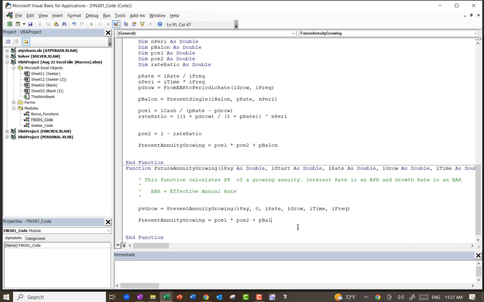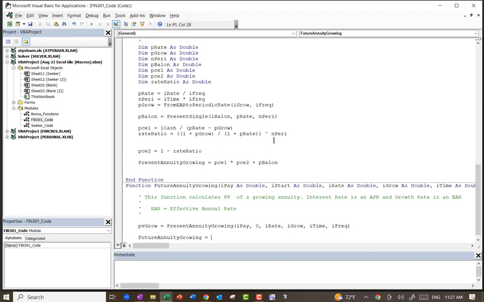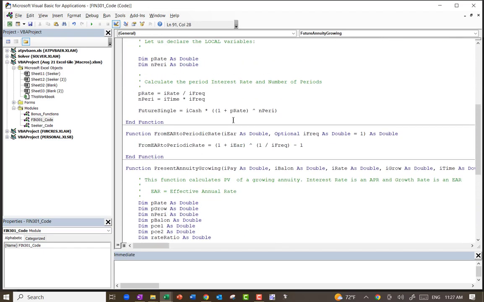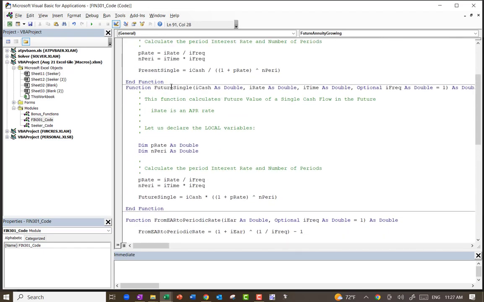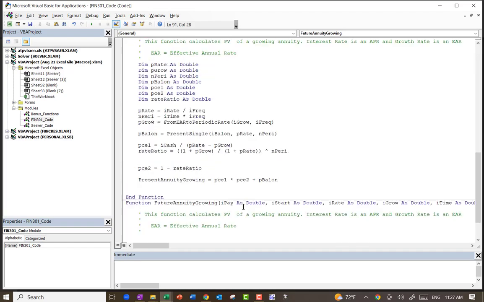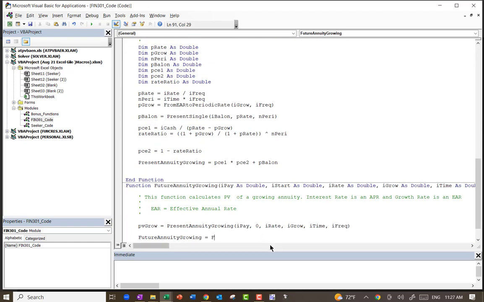And future annuity growing equals, let's remember that little function we had, future single, okay? The first argument is I cash. What is the value now that I'm going to calculate future value for?